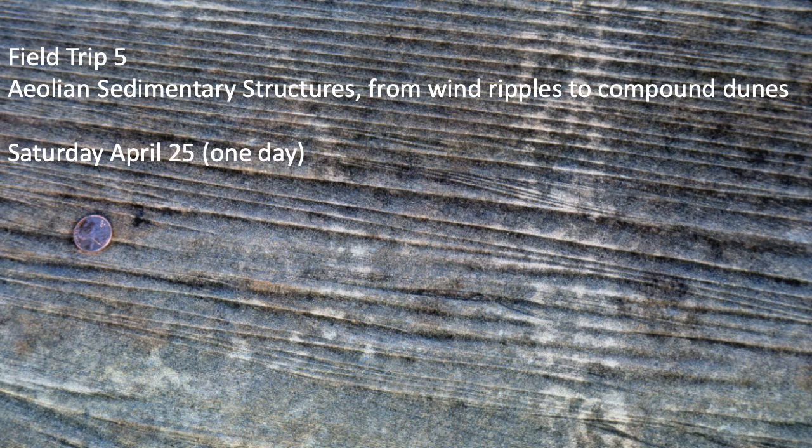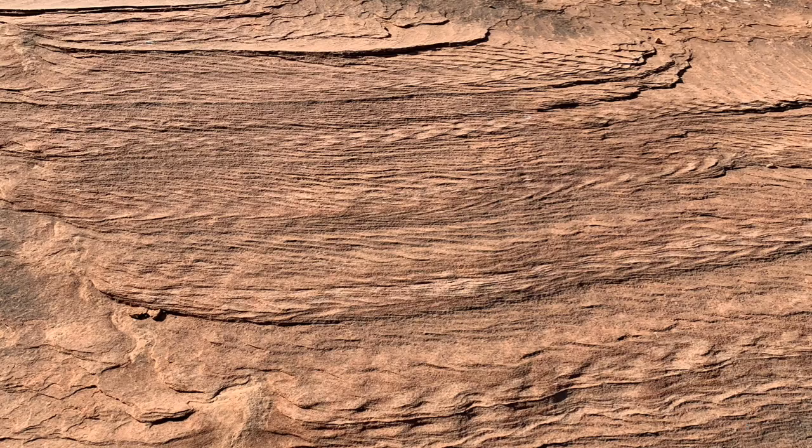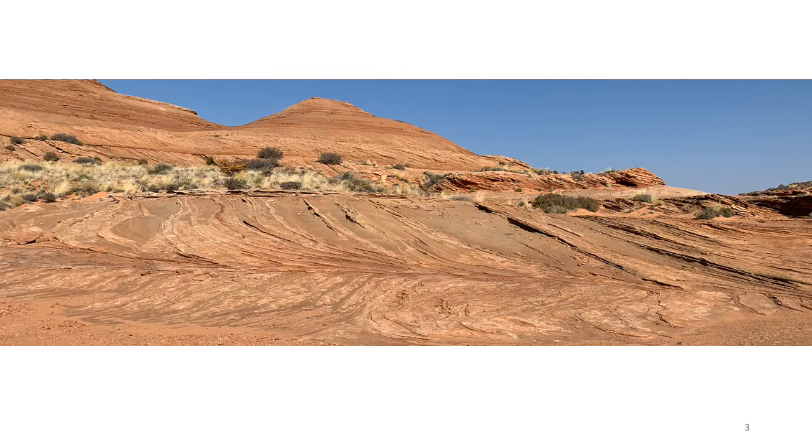In this case, the wind ripples were migrating in relatively steady conditions. In this example, though, wind conditions were changing, wind directions were changing, which caused wind ripples to migrate in different directions, resulting in these more complicated structures. This cyclic cross-bedding was also produced by winds that changed direction, but here the wind reversals were seasonal.